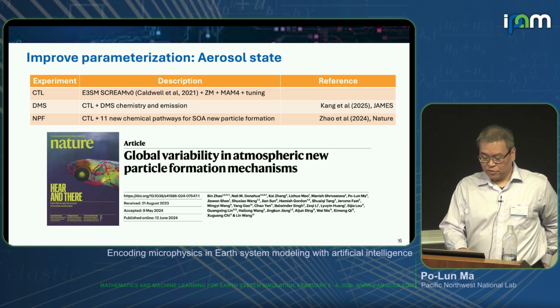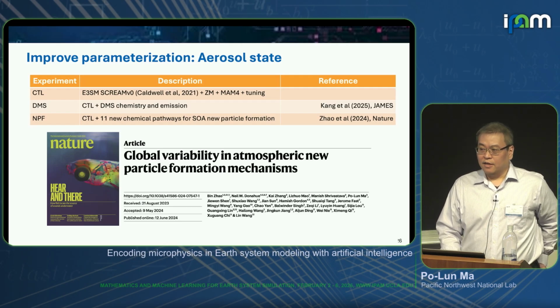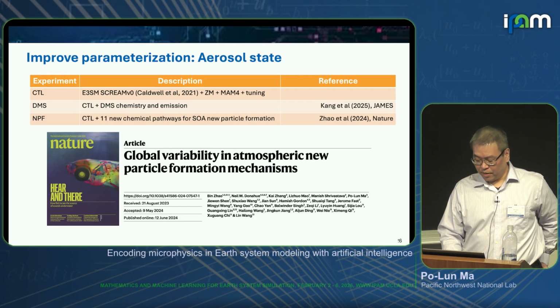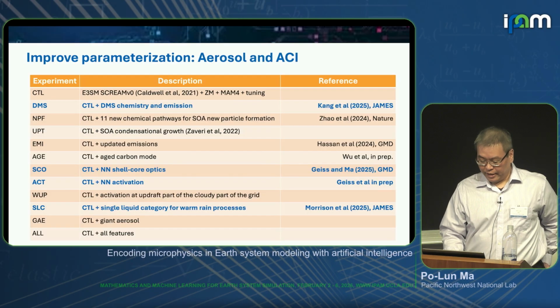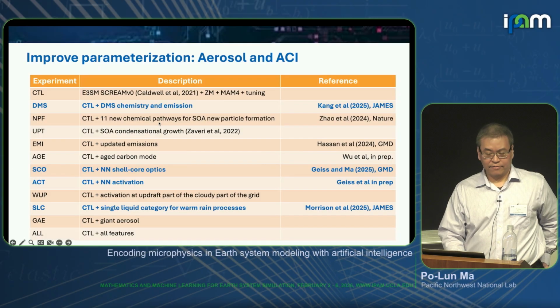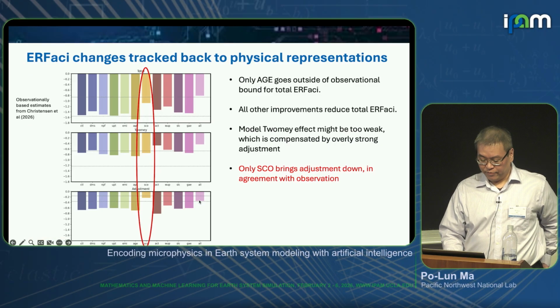And so then finally we're going to put everything together and see what the effects are on the aerosol radiative effects. This is a paper we published 2 years ago, and that builds in 11 new chemical reactions for the new particle formation. So we have 8 more aerosol, and these are a lot of experiments we did. And the blue ones are the ones that I mentioned to you before.